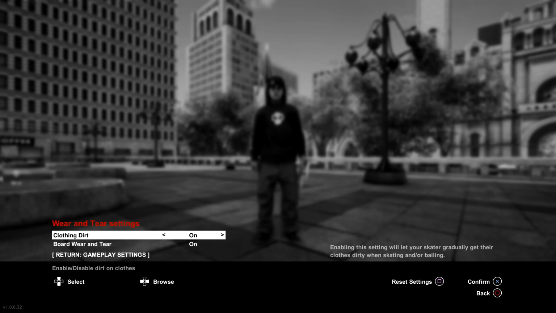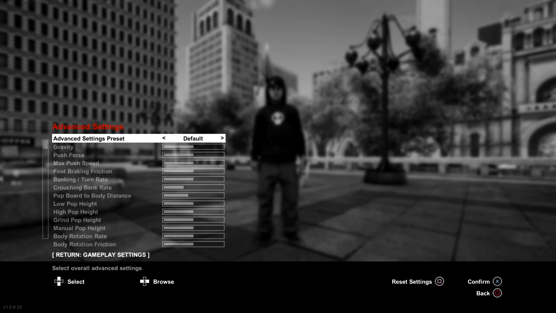Wear and tear settings, this is one of the best parts of Session as well. I love it. Clothing dirt: your clothes will get dirty the more you skate. And board wear and tear: your board will get scratches on the grip tape and scratches on the other side of the deck when you grind on it. The wheels will get dirty. Super cool, it gives a bit more realism. I love it. Now advanced settings, just leave that on default. I haven't really messed with it.